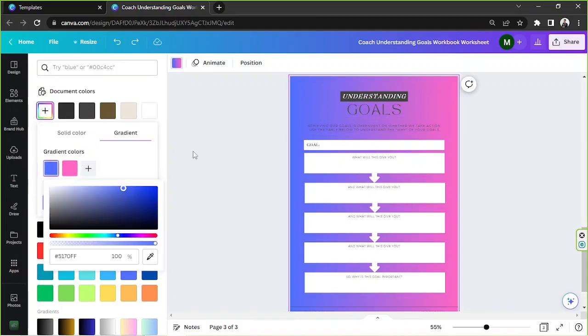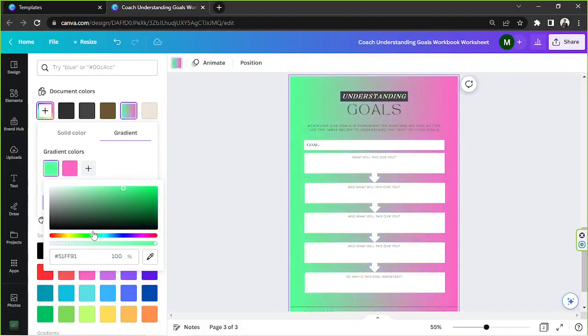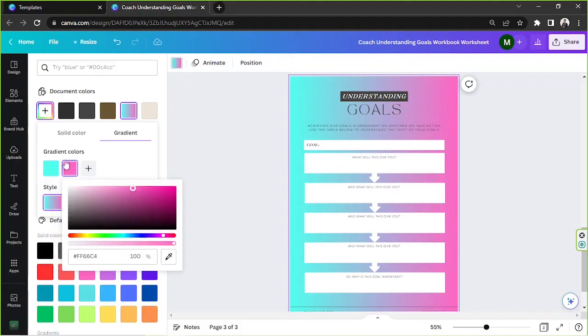We're going to start from the left color, which is kind of bluish. We can change it to something like this, sky blue. And then in order to change the other color, we're going to click on this one and change it to whatever color we'd like to use.